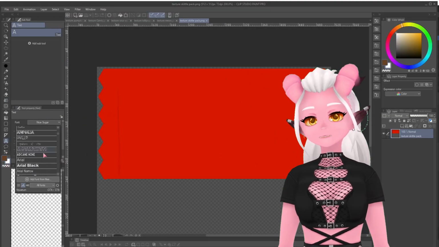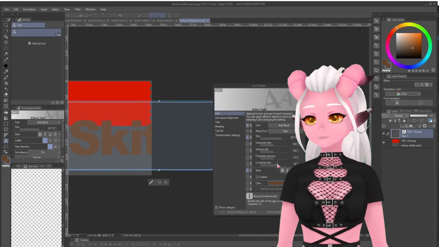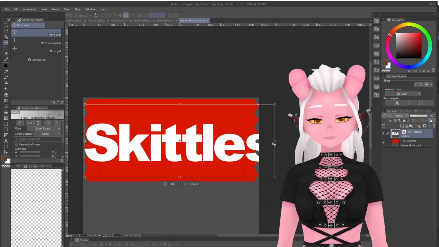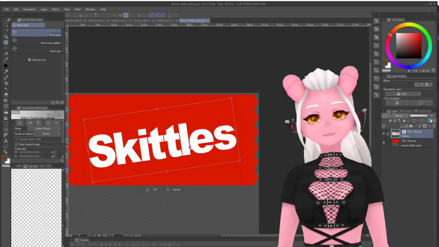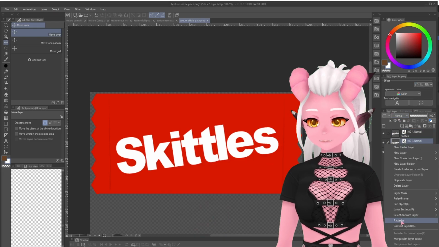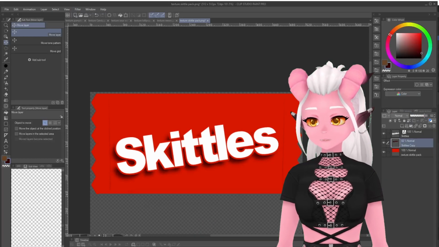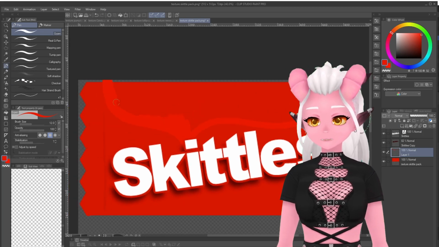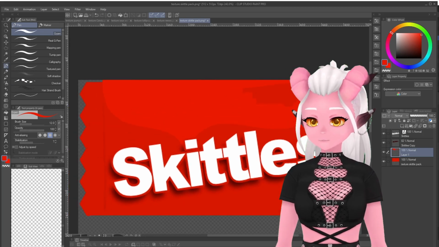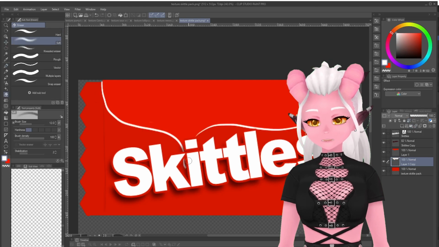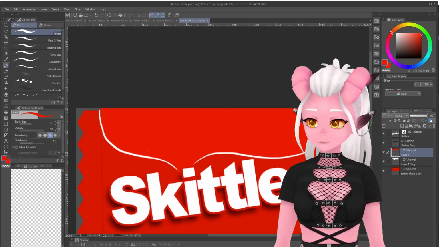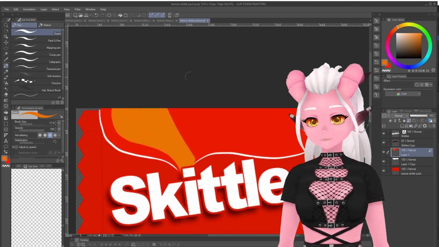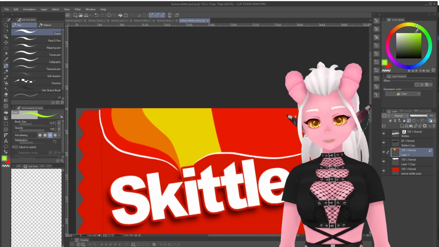I contemplated just taking a picture of a Skittles packet to use as the texture, but that just wouldn't be me now, would it? So I made it from scratch, and in the process I simplified it a little bit while still keeping the main elements and the vibe. And I put a little bit of a spin on it. I think that the yellow subtext on an actual Skittles packet normally has the flavor name, but I put my name there instead as a little nod to me as the creator.